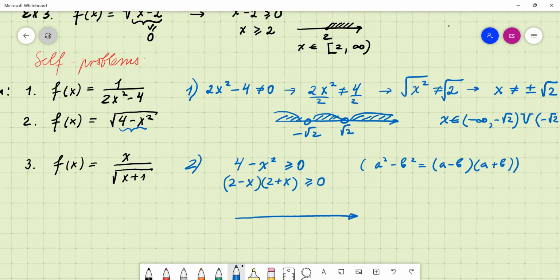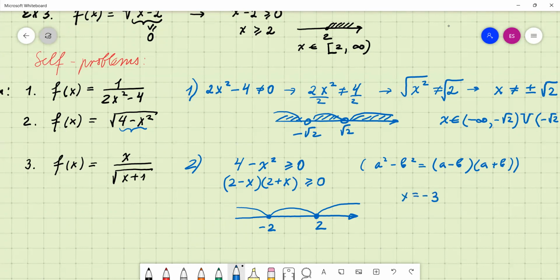So solution of my first parenthesis, x equals 2, right? I'm going to write down 2 here. My second parenthesis equals 0, and x equals negative 2. And I got 3 intervals, interval number 1, interval number 2, and interval number 3. I'm going to pick one test point for each interval and check whether it's giving me positive or negative expression. I'm going to start with my left interval and use x equals negative 3.